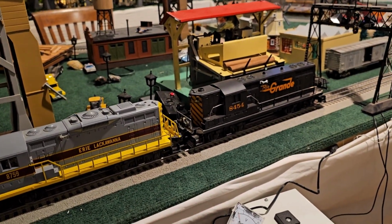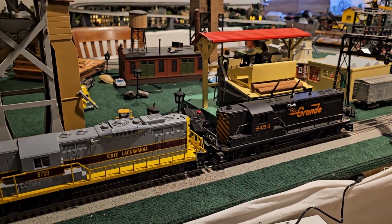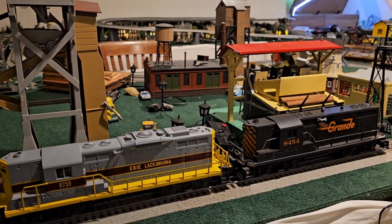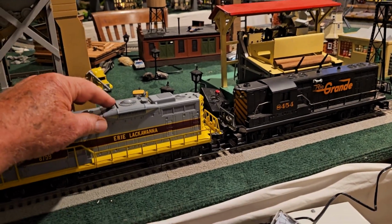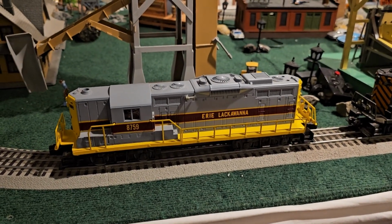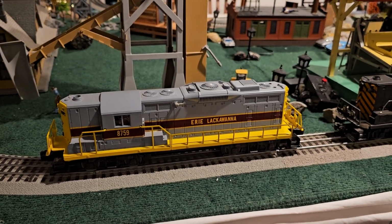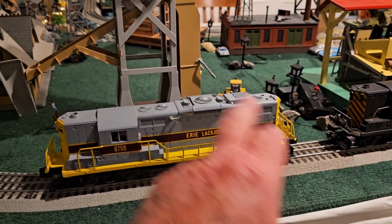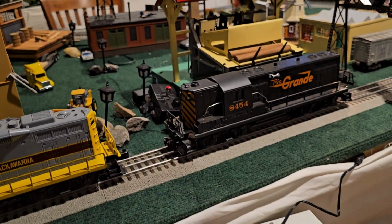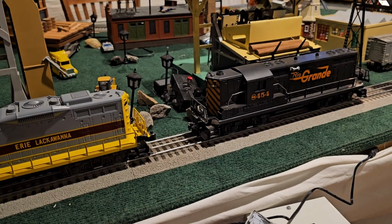Okay, what I did see as it was going on the track was every once in a while that one would pull away, then this one would catch up. So really the only issue they have is on startup, where my Erie Lackawanna Lionel GP9 will start with lower voltage than the GP7. Let's see what happens for sure here.